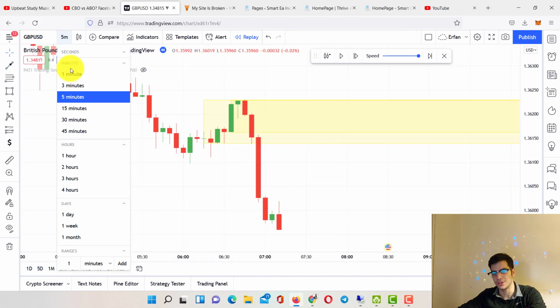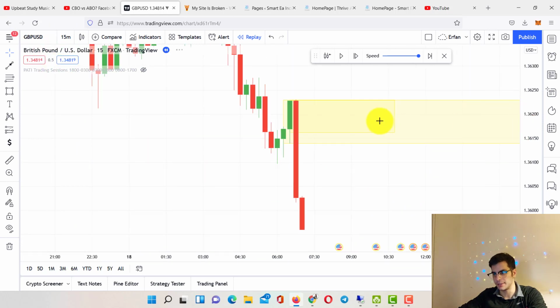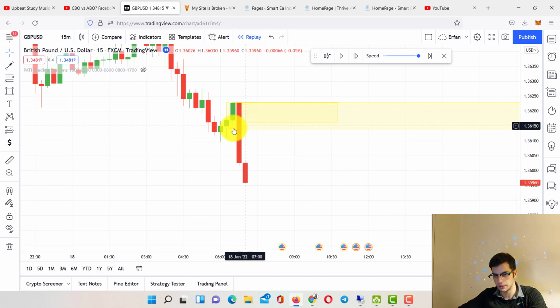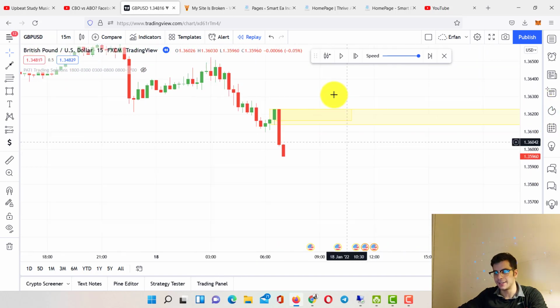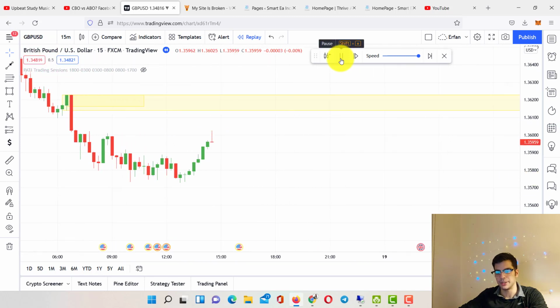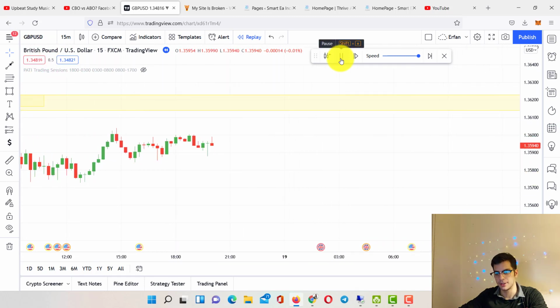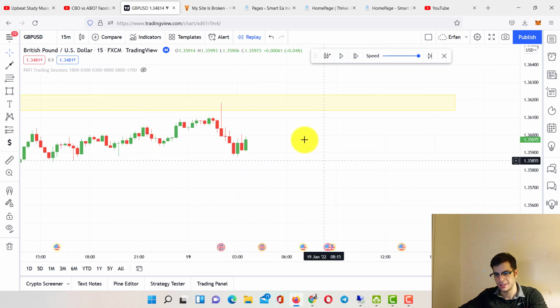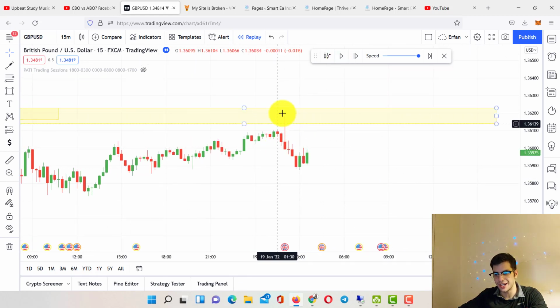It's very interesting. Let's take a look at 15 minutes again. So the second order block is exactly inside, not here, not from here, and then we wait for the price to get back to this zone, and then we can take our sell position. See what happens. It's very, very crazy. When I saw it, I was just shocked. See how it rejected this order block? It respected it actually.